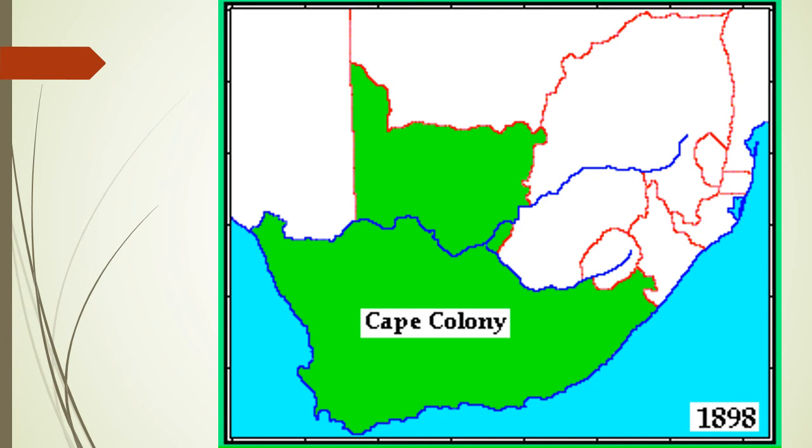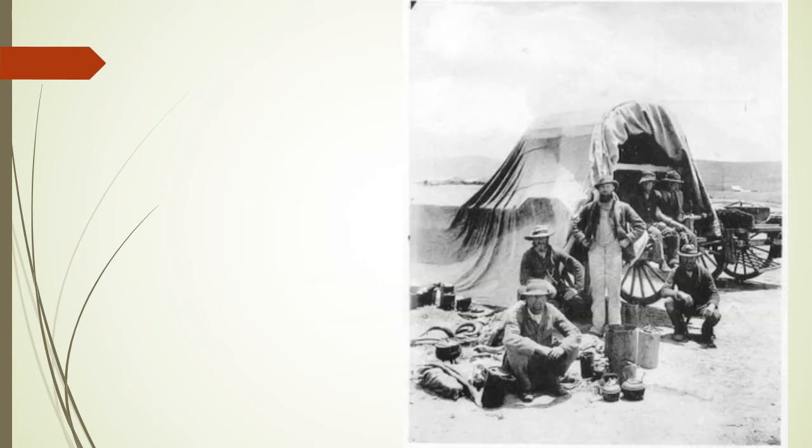Cape Colony. This included the British takeover of the South African colony of Cape Colony. And this was seen as a crucial link between Britain and its Asian colonies. Remember that this is a halfway point between England and India. We want to get to India, so hey, if we own Cape Colony, it's right in the middle, and that'll be super awesome. The big problem, there's white people who live there already.